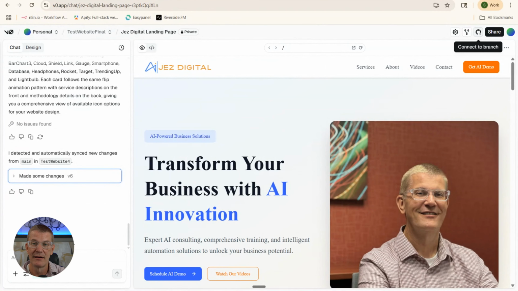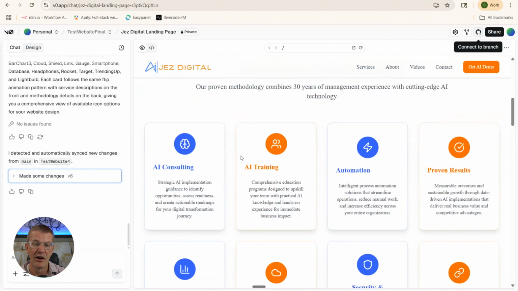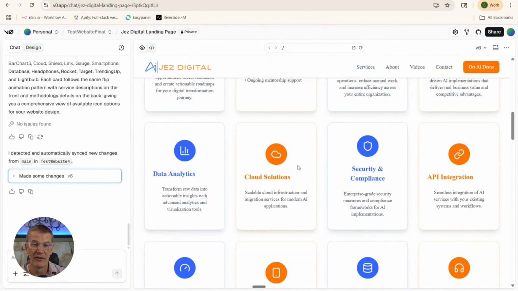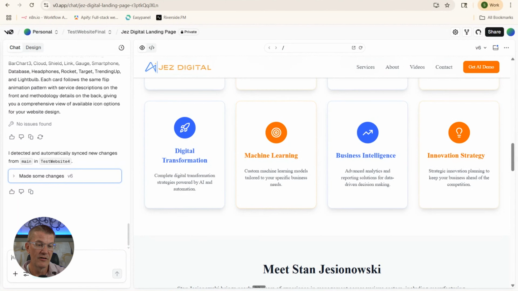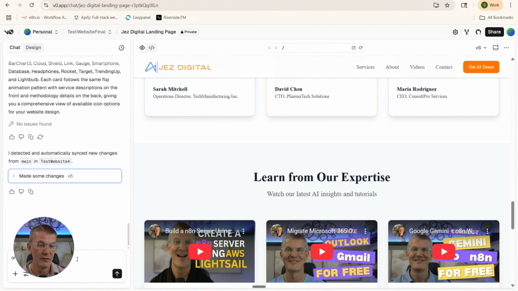So now let's go back here. Now let's make a change, right? Remember we added all those cards. Let's take the cards. Let's take 4 of the cards out, or let's take just 12 of the cards out. Let's just have 4 cards. Okay. Let's tell it only keep the first 4 cards. Okay. There you go. And let's see what else. Let's change the bottom to like a white color for the footer. Change the footer to a white background.